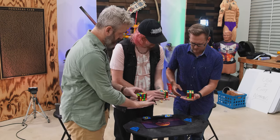And my guess is you're about to teach us a different move. No, so we're gonna go ahead and put that on the right side. Again, white still down. We're gonna do the same thing because this piece is in the right spot. Why don't our things look the same? Oh, okay. We're gonna do the same thing because this is in the right spot. It's just rotated wrong. And the fun thing about this move sequence is it can also rotate. We're gonna do it again.